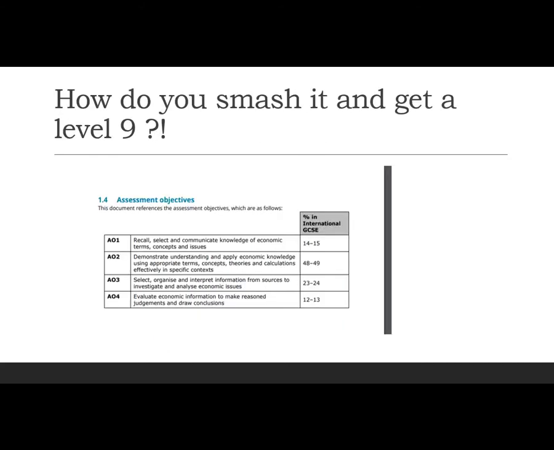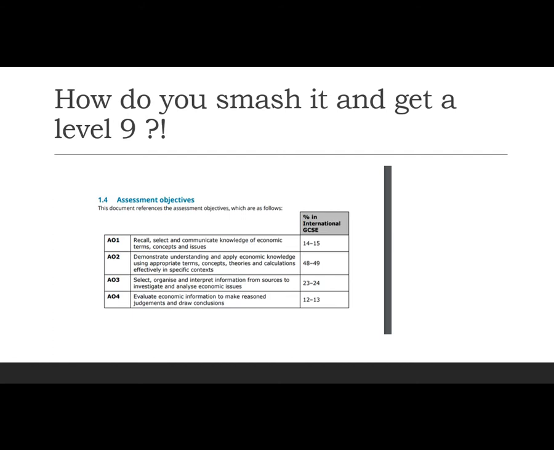So how do you smash it? How do you get the level 9? Well, the way you really do well at GCSEs is to focus on the understanding and the ability to apply the economic knowledge. Now, don't get me wrong, you have to memorize the key terms. Okay, every specification or every syllabus in terms of a textbook will tell you what definitions you need to know, and it's very, very important that you actually understand them as well as are able to recall them. However, you cannot just go into an exam, memorize those terms the night before, walk in and expect to get a level 9. Okay, it's just not going to happen.